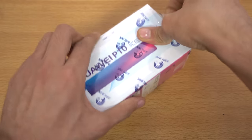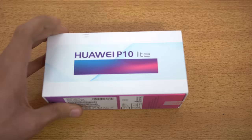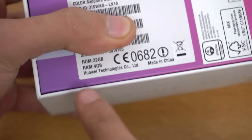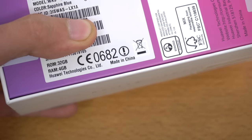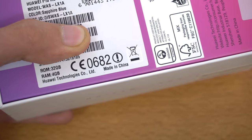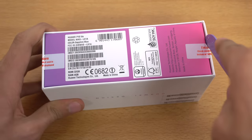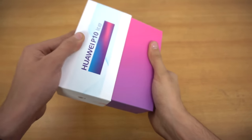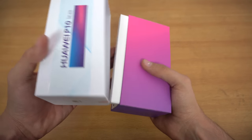Removing the plastic here real quick — there we go. Huawei P10 Lite, nice packaging as always. You can see they've launched the four gigabyte RAM model officially here, not the three gigabyte RAM model. That's great. They also have 32 gigs of internal memory and the option to expand it with a microSD card slot. We've got two small seals here — let me quickly cut them. There we go, let's take this one out.